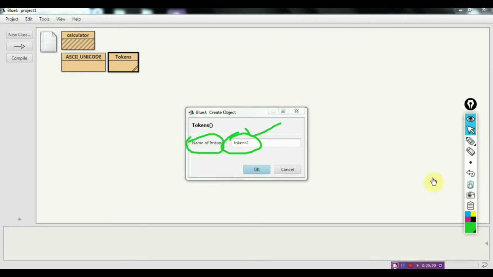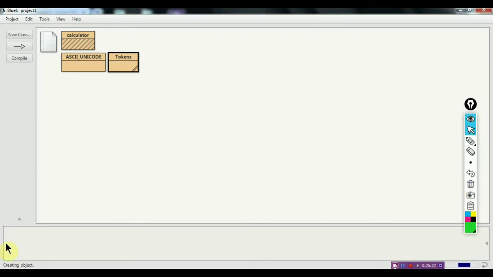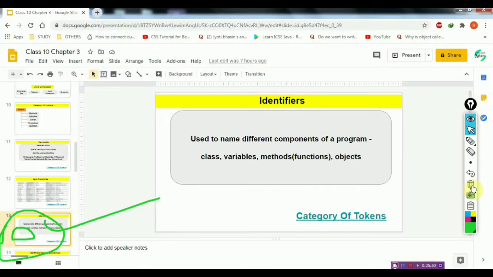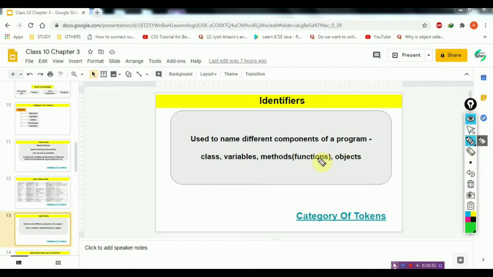If I click on OK, an object is created here, and the name of this object is tokens1. So this tokens1 is an identifier which is identifying the object of kind tokens. Remember, identifiers are used for naming a class or variables or methods or objects.